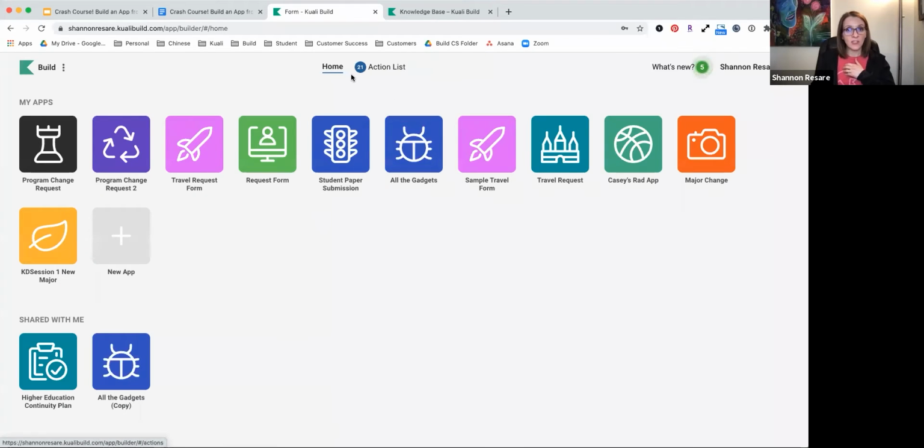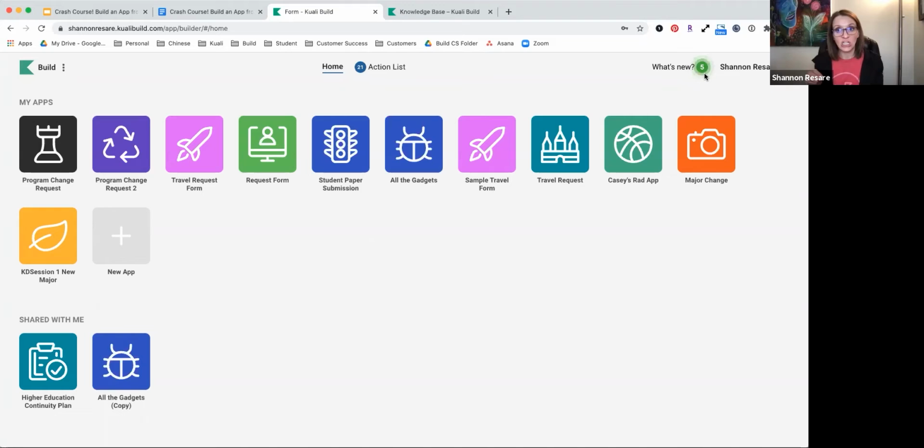Also from the home screen, so if you ever need to jump back to home, this is the home right here. Also from the home screen, you'll notice at the top right, we have this What's New section. I cannot emphasize the What's New section enough. On the Build team, we have a continuous development strategy. So we're constantly developing new features and pushing them out into your instances that really just truly make your experience better.